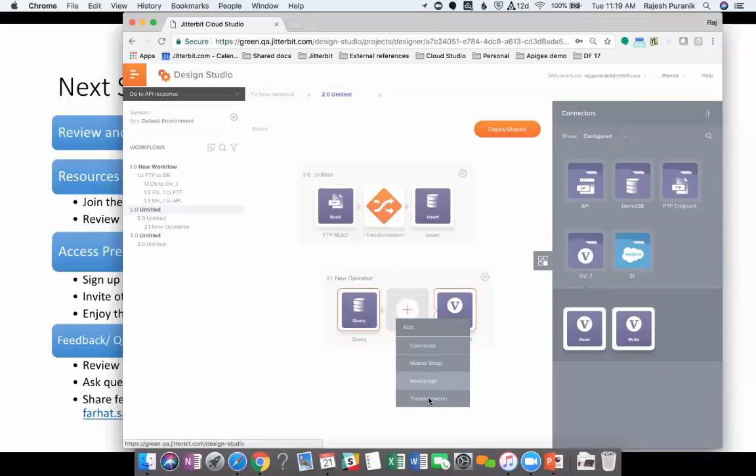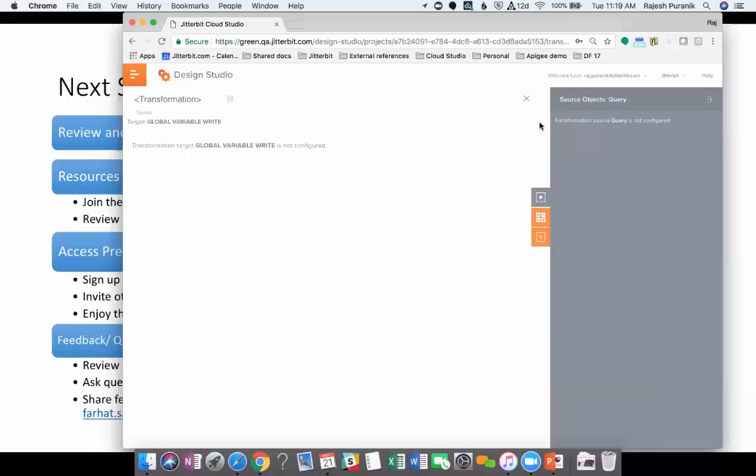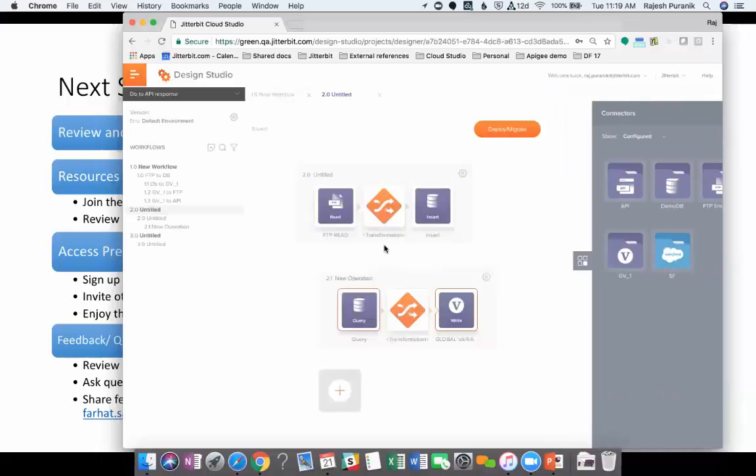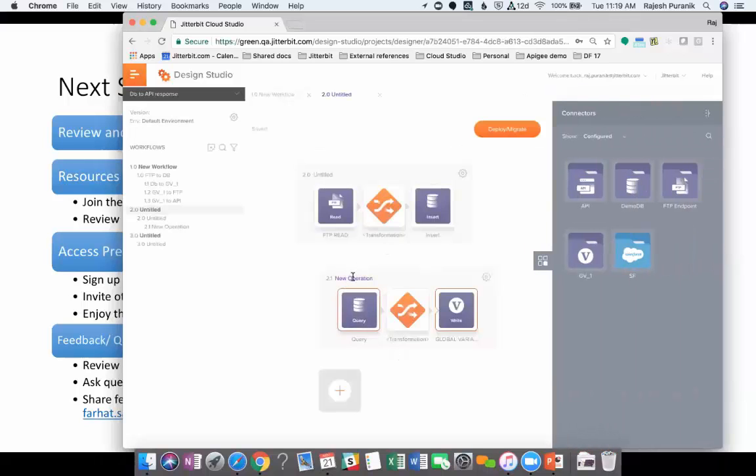I need a transformation, so I add it in there. Again, I won't configure the whole thing right now, but let me just say, okay, so let me call this operation db query to gv1, right? So now what I want to do is just to link these together, you just click here.